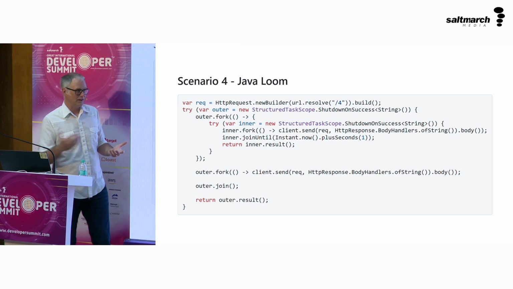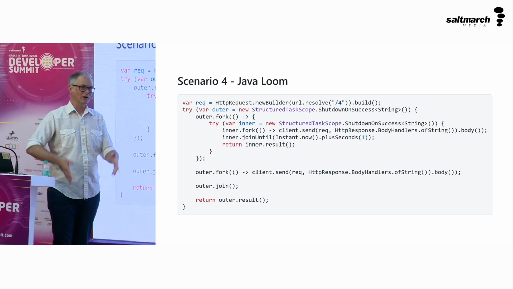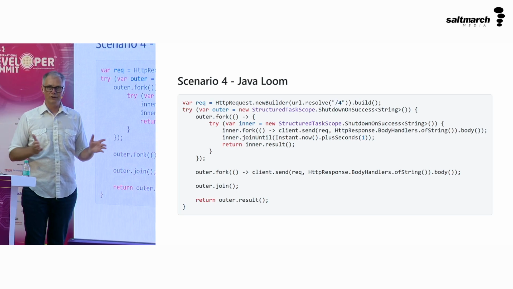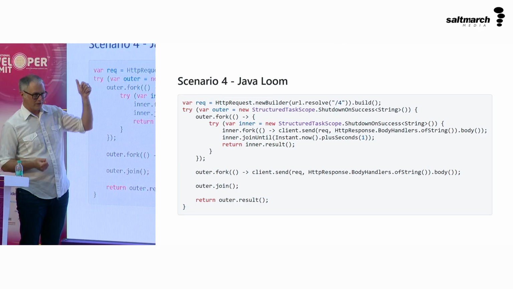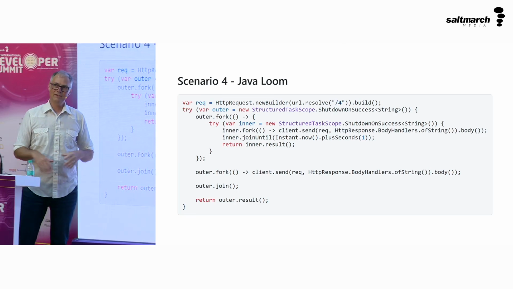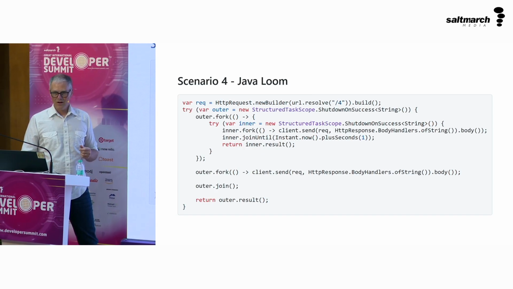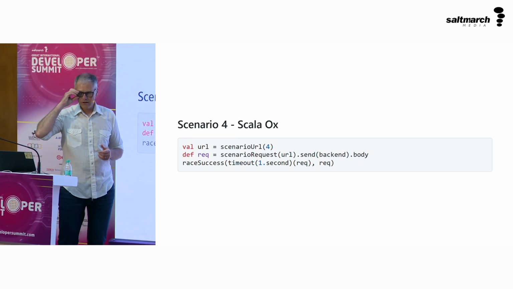Of course, the Easy Racer server verifies that, yes, I opened 2 concurrent connections. After 1 second, one of those gets closed, and then it responds with the one that wasn't closed and says, hey, you win. And if you get the right answer, then all good. Okay, so that's the Java Loom one.